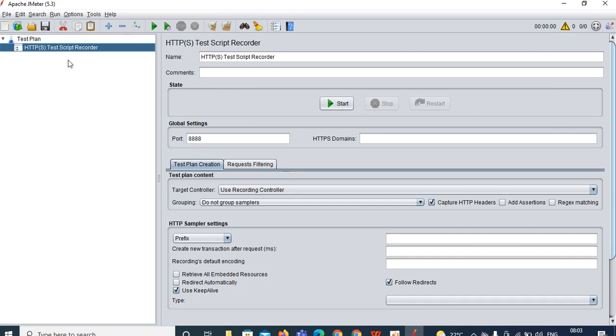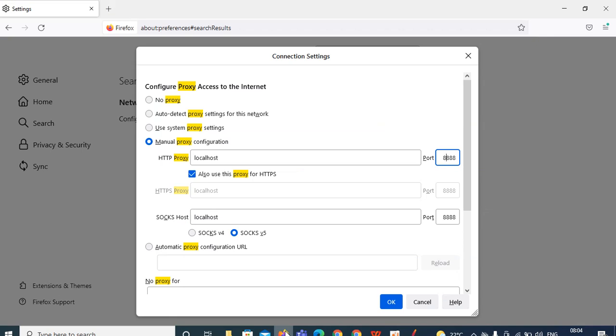Here you can see the global settings. Yesterday I explained each and every property in the HTTP Test Script Recorder. Here we are using port number 8888, so the same port number we should give in the targeted browser under the manual proxy configuration.